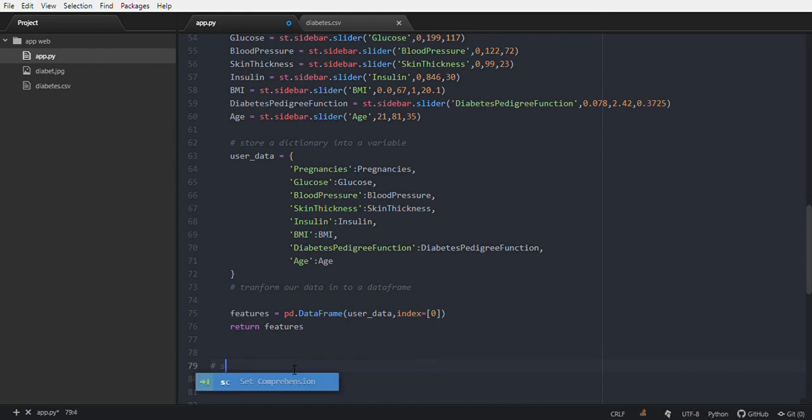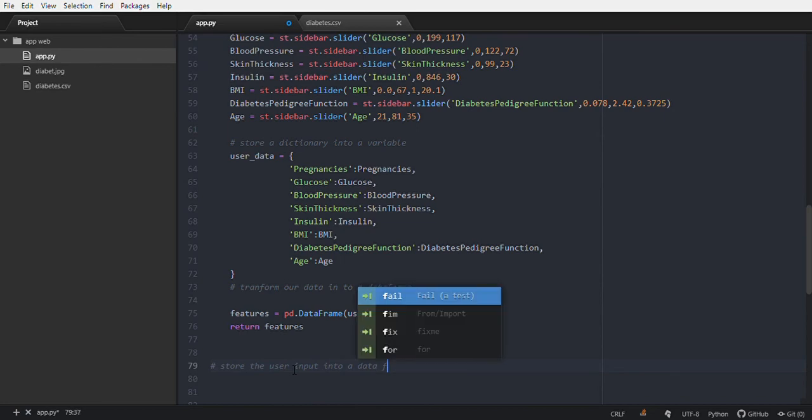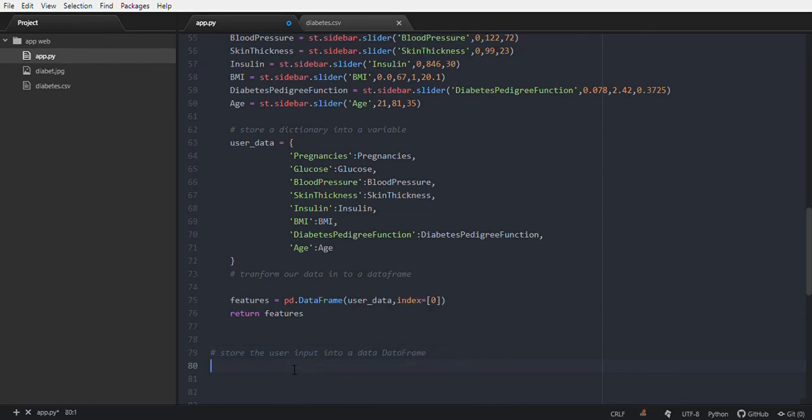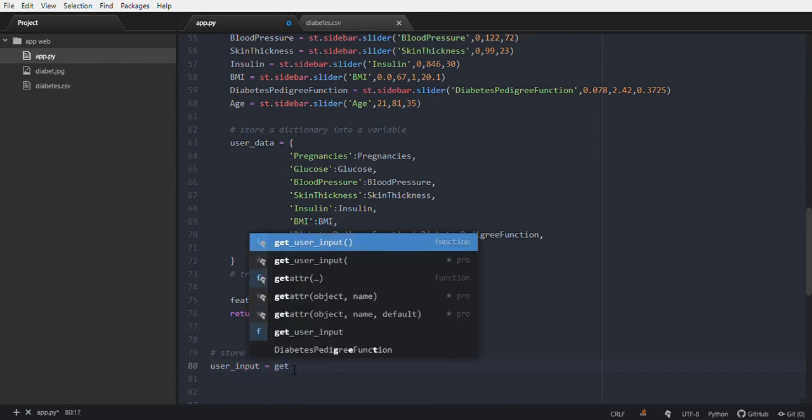After that, we're gonna store the user input into a data frame. So user input equal to the name of our function, get user input.